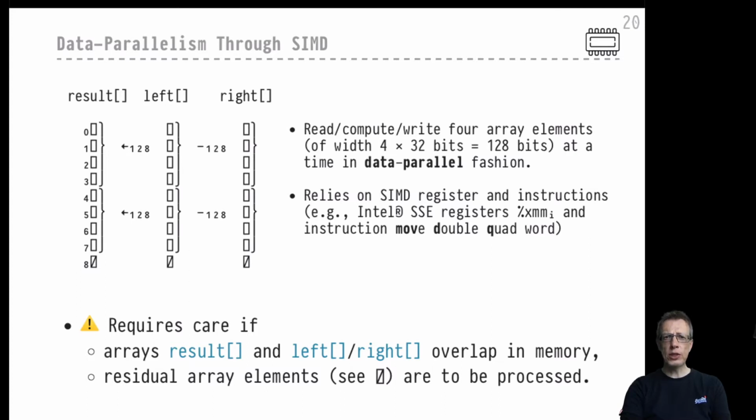A data parallelism that is actually implemented inside modern CPUs in the form of so-called SIMD instructions, single instruction, multiple data. So we will have single CPU instructions that access multiple adjacent vector elements, perform the same operation on them, and then write out adjacent result elements all in one instruction, all in one step. And the premise here is that these operations on the individual elements of the vectors are indeed independent of each other and can thus be performed in a parallel, in the so-called data parallel fashion.